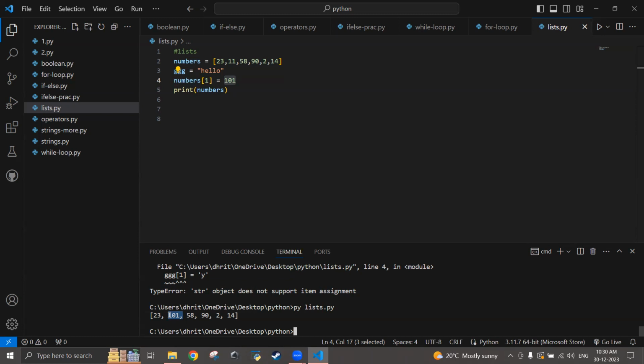The only difference is that we cannot change something in a string. That's why it is immutable, but lists are mutable. Okay, that's it. Now let us come back to our numbers list. What else can be done with this? These are some of the basic things.